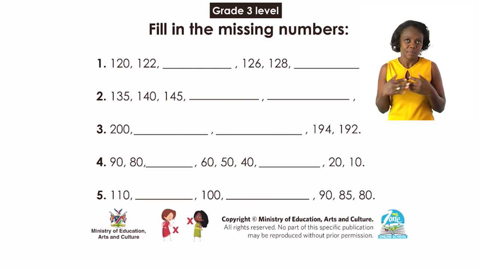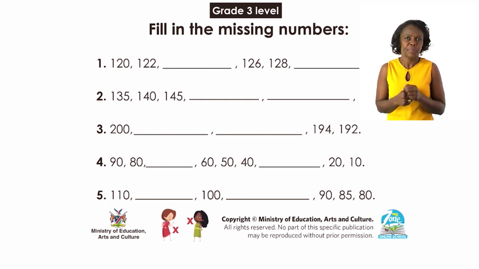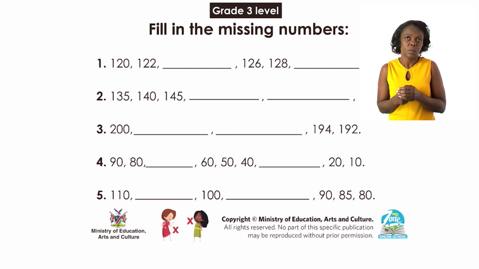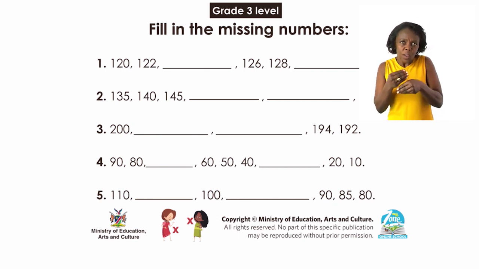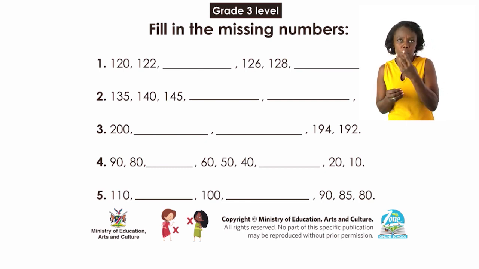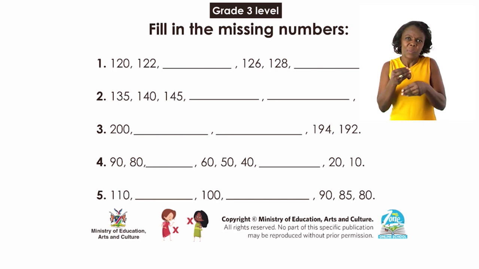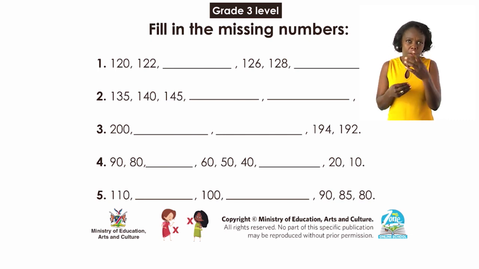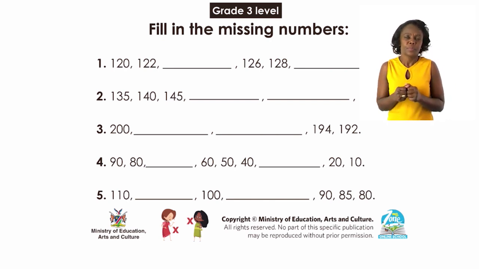So let's start counting. When we are looking at number 1, what are we counting in? We are counting in 2s. I would like you to fill in the 2 numbers that they have left out for us. So when you check 120, then we go to 122 — what number should follow? Remember to skip one number in between when you are counting in 2s. We go to number 2. In number 2, remember we have learned how to count in 5, and in 10s. Before you start filling in the numbers, first check the numbers given to know which number they are counting in.